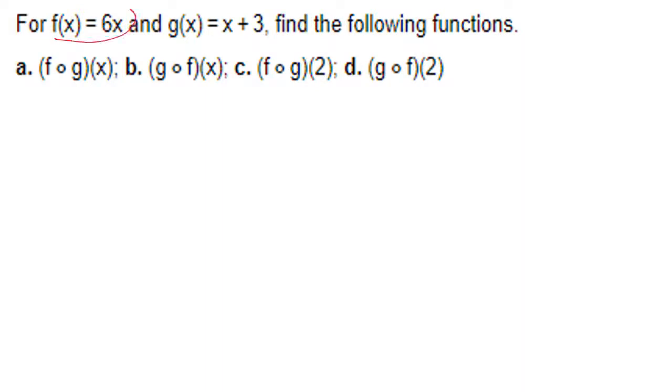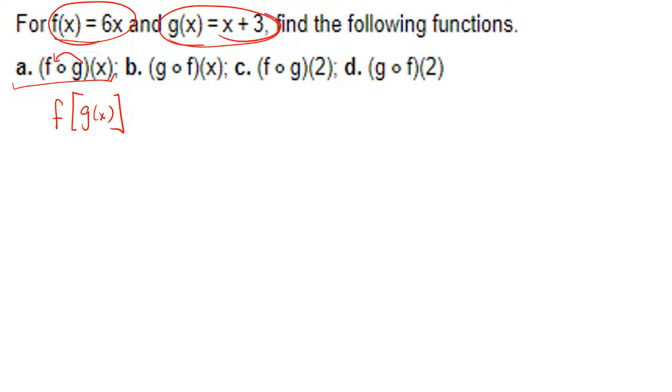We'll start with f of x equals 6x and g of x equals x plus 3. My first example is to find f of g of x. The second function listed is always substituted inside of the first function. So what I will do is take the x plus 3 and substitute that in place of the x. When I work that out, instead of 6x, that would be 6 parentheses x plus 3. Notice the x plus 3 came from the g function.